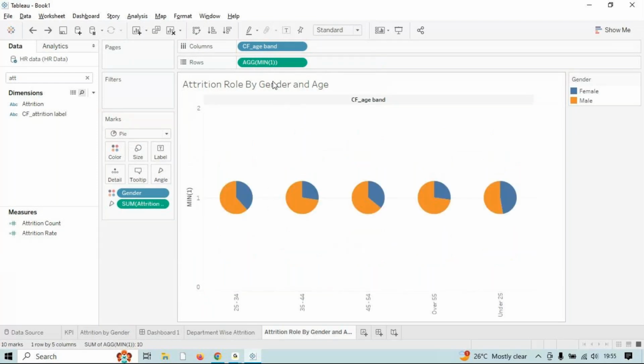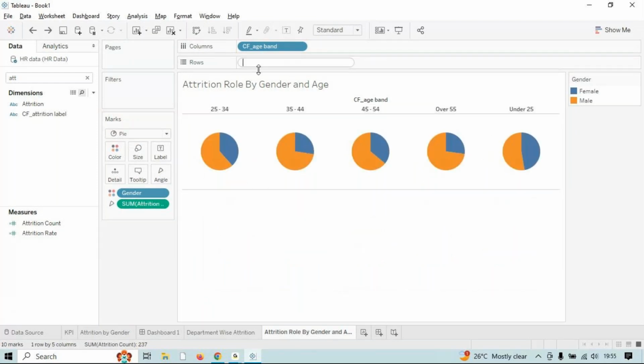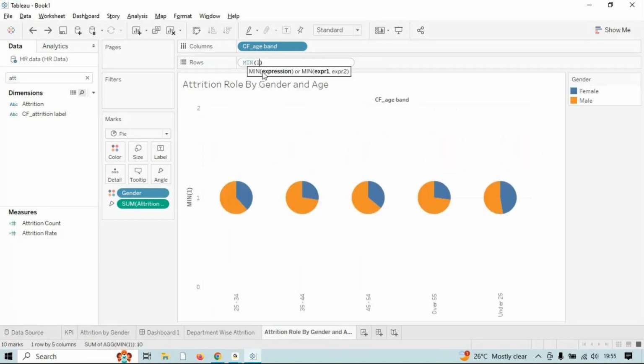Double click on the row, type minimum, tab, in between 1 you take. So one more will come empty here, nothing is there. This is minimum 1 and minimum 2.